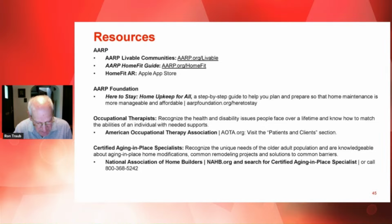Again, a step-by-step guide. In terms of professionals that could help you, occupational therapists, just because of the types of responsibilities they have in working with somebody that's rehabbing from a broken bone or an injury, would be well suited to ask your questions about making home safety improvements. And then there are even certified aging in place specialists, and the National Association of Home Builders, NAHB, can help you in identifying where one of those individuals would be located.